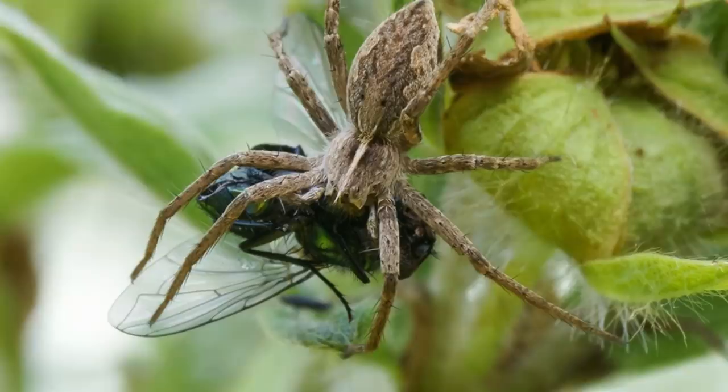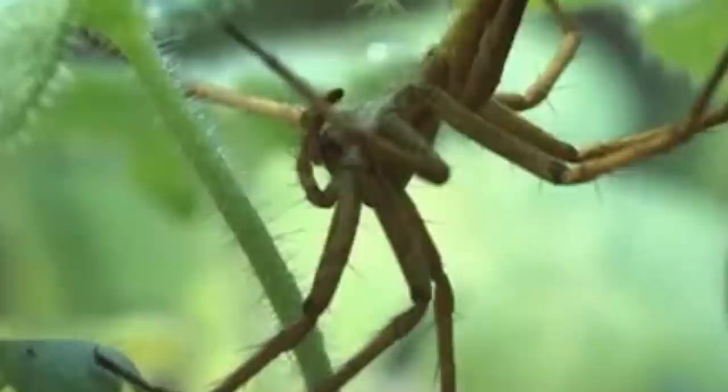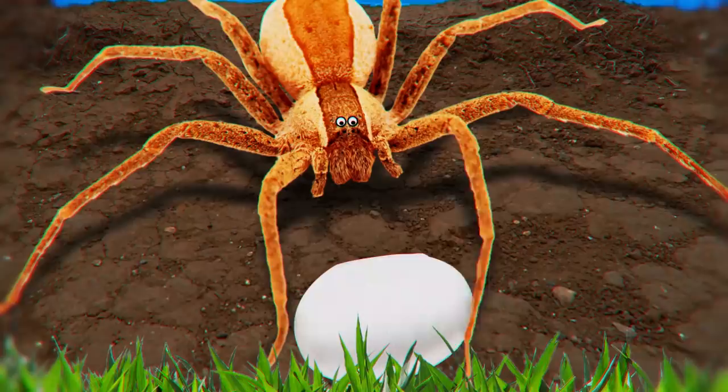Instead of prey, they bring worthless stuff like pieces of flowers, cotton, inedible leftovers from the insects they ate. Moreover, worthless gifts are usually wrapped in more layers of silk than ordinary ones, and this leads to an obvious idea. The spiders clearly know what they're doing. They deliberately use decoys and try to disguise them as best they can. Well, in the end, the female will still find out the truth. But during the short period when she's busy unpacking the gifts, she thinks this male is just perfect for her.